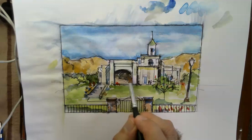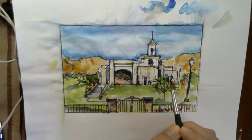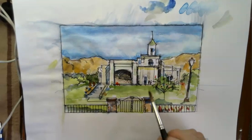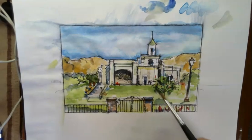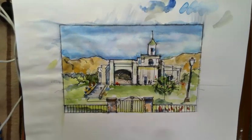And then we can pull out last, we're working our way to the really darks. And we're going to get some darkened inches. The only thing that's not really working for me is this tree in the foreground. Maybe I have to go super dark. Maybe that's my last move. This is kind of my process for now. This is kind of how I approach things until I learn more and grow more as an artist.